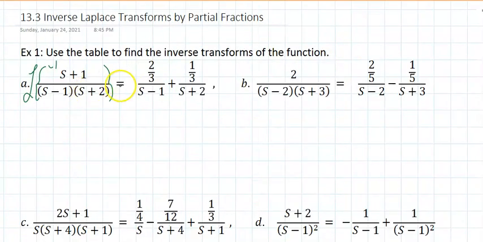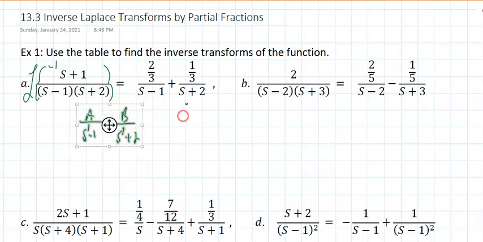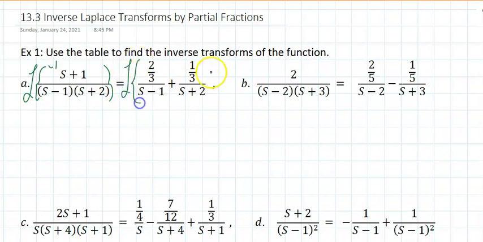So what I have to do is figure out the partial fraction decomposition. If you recall, we're going to call this A over s minus 1 plus B over s plus 2 and figure out what A and B are, just like we did with partial fraction decomposition when we integrated. If you work it out, that's what you get. So f of t would be what? I'm trying to eyeball, what does this look like?